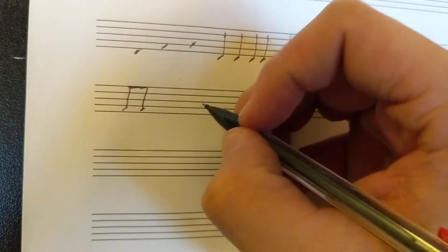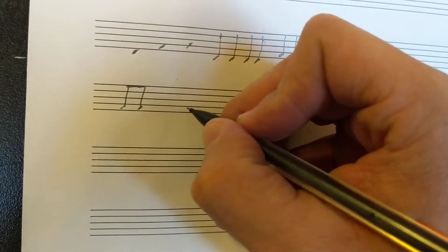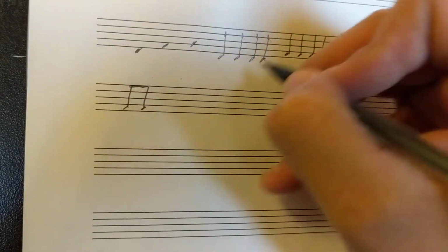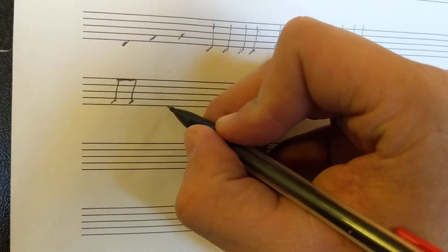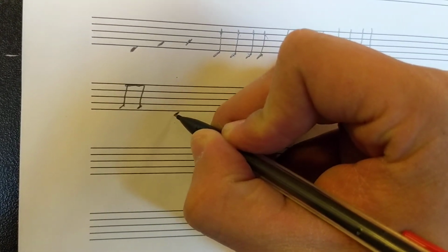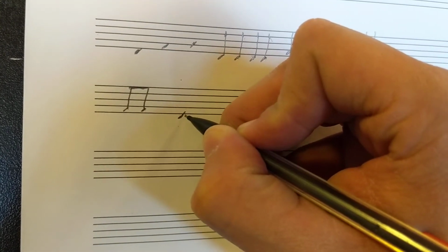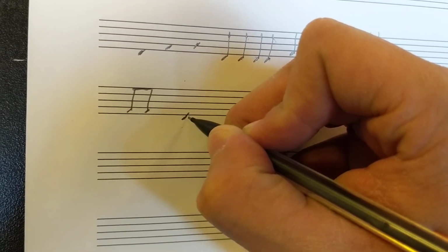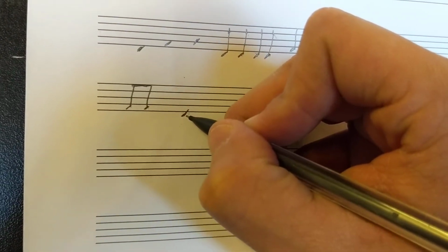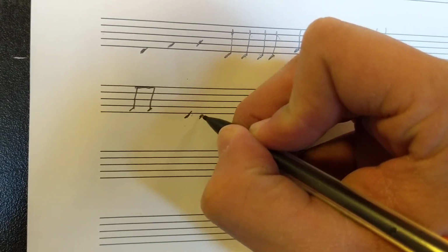Alright, just a few more things that I think got a few people. One of the biggest issues is if we're not able to tell what note you've written. So for example, if you meant to write mi right here, but you accidentally moved your pencil too far and you crossed that line right there, then now I can't tell what that note is. Is it below the line or is it on the line? So make sure that you don't cross the lines.